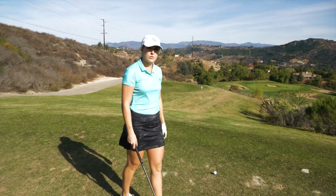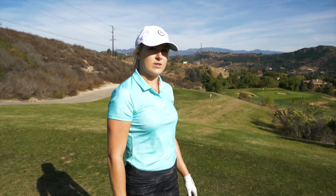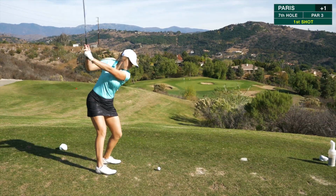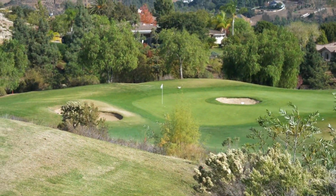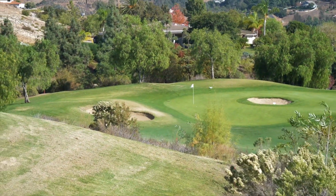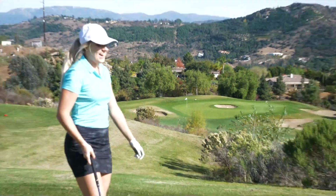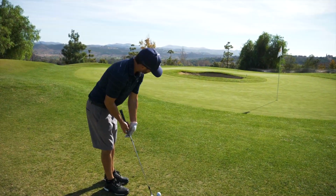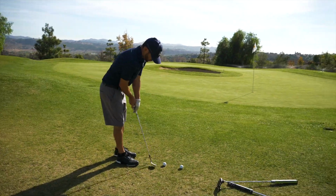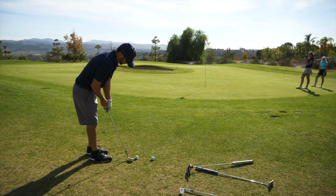So Tatum says the number is 120, so I'm gonna hit a really soft choke down 9. Started at the pin, but she pulled it a little bit, headed towards the bunker on the left, and looks like it's going to be a little bit long and left. All right, so Mike and I just missed it over here to the left of the pin, and looks like he's going to go for a belly action. Let's see what we can do here.